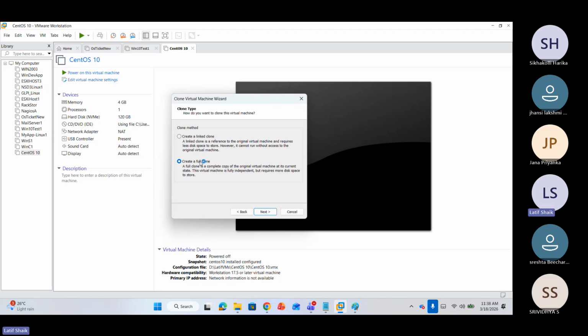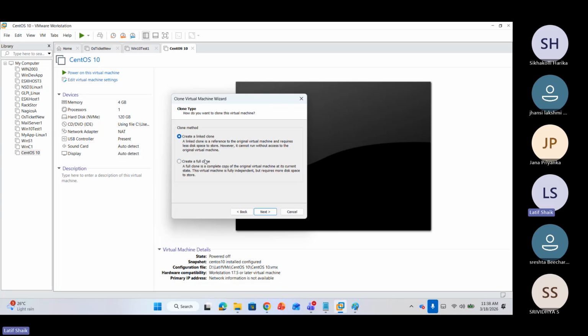So if you create a full clone, even if the original machine crashes, we can bring up the full clone machine as the same machine, because it contains the same configuration, same application, same data, same operating system. In that case, generally people create full clones. If the current running machine goes down, we can bring up the cloned copy and start utilizing it. This concept is also called FT, fault tolerance, in VMware.